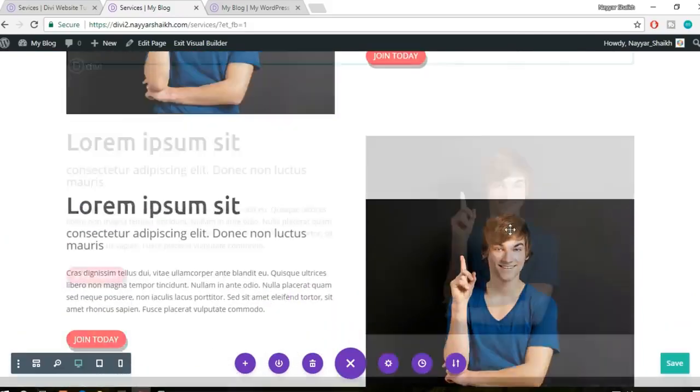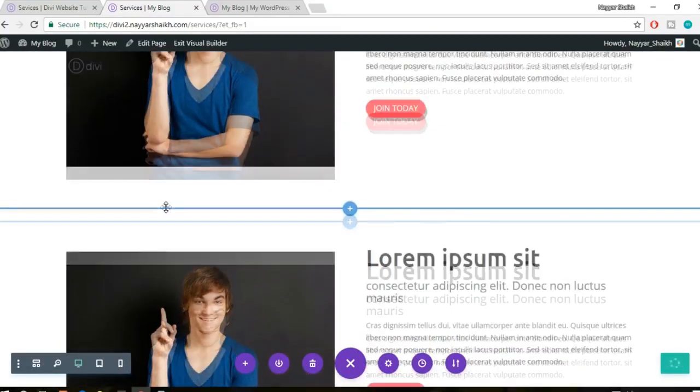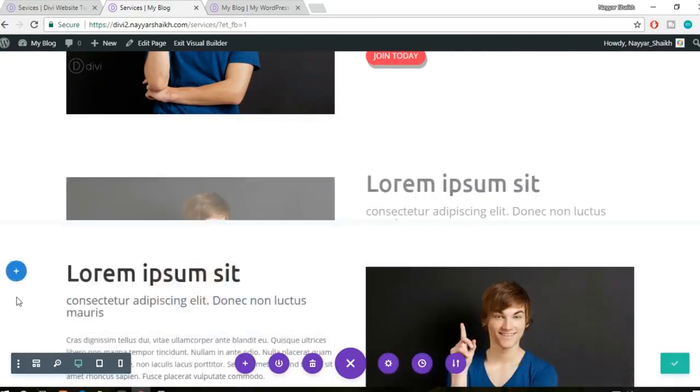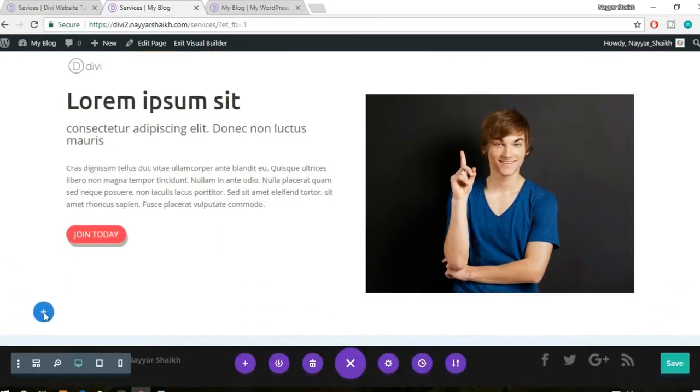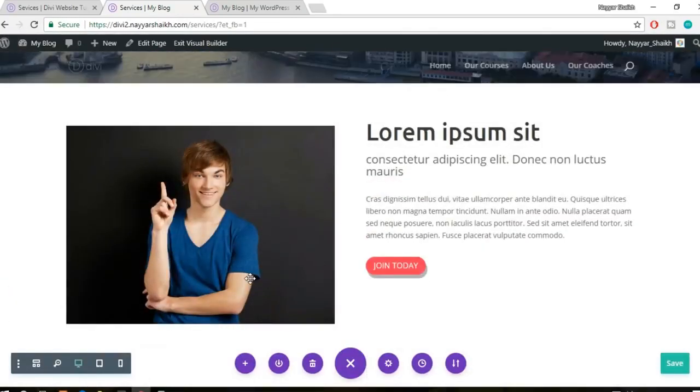Fine. Now you can change the image if you want. Now again copy this section. We have one more, and drag this at the bottom over here, and just change the image. So this is looking amazing.